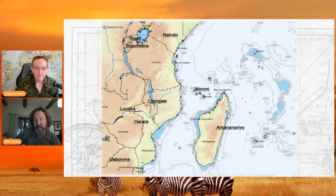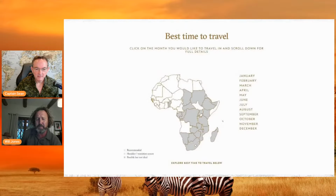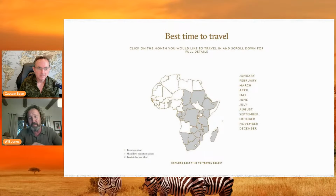There's a small little town there called Vilanculos, which is like an hour and a half flight from Johannesburg, so it's super easy. And then from Vilanculos, we can helicopter onto the boat or onto the islands. If it's into Tanzania, you can fly straight into Kilimanjaro or Nairobi and hook into Tanzania that way. Either way, super easy. We meet you on arrival in the airports, with wing-to-wing transfers and that sort of thing. Logistics are our job, really, but relatively straightforward.